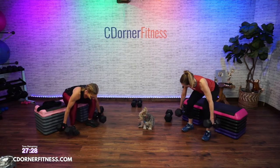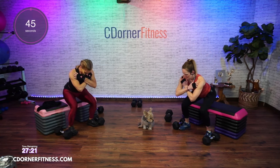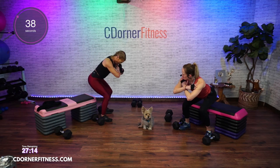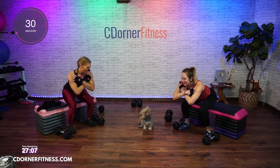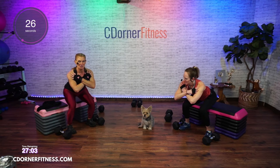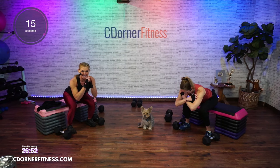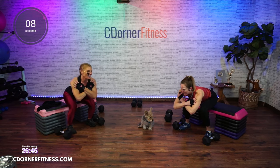Now bring the weights down to your side. Hands across your chest — 45 seconds, hover. Ready? Hold it right here. You're just over the bench. You're almost sitting — don't sit. Keep those abs nice and strong. Stay low. Can you get to the point where you feel the bench just under your legs? That's how low I want you. And up. Good news — you're not doing those again.